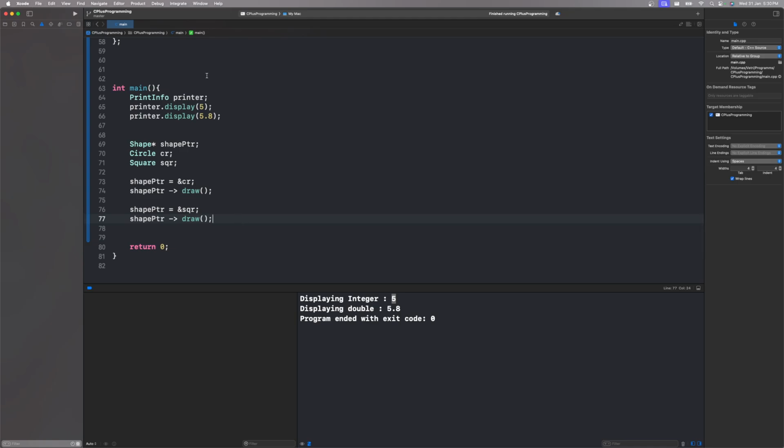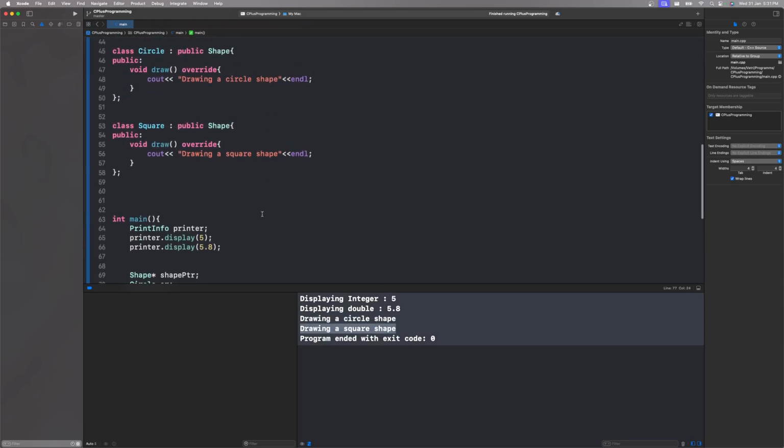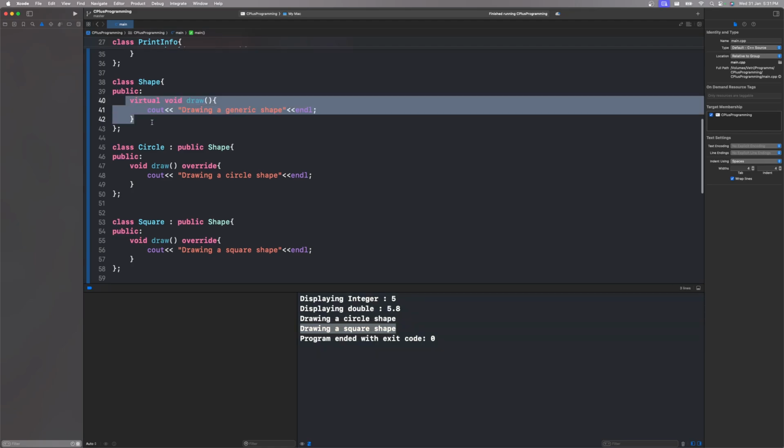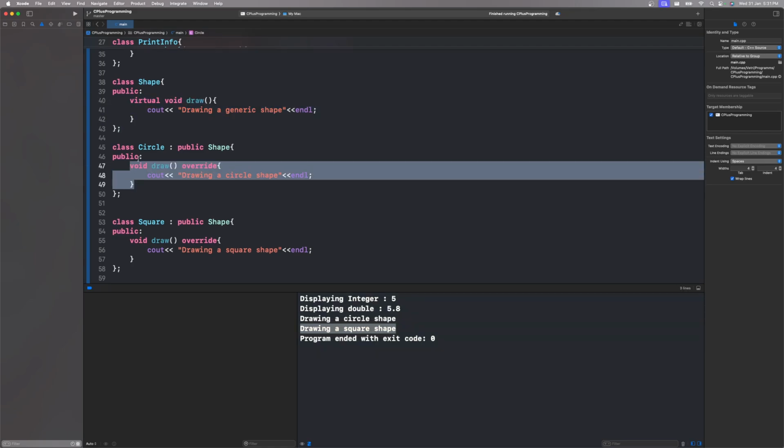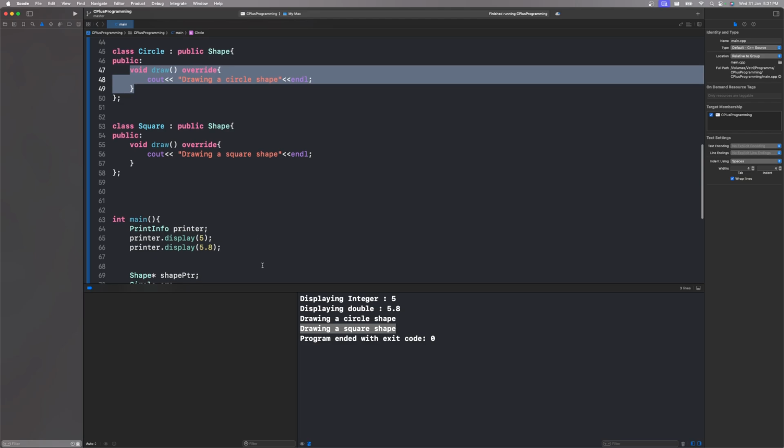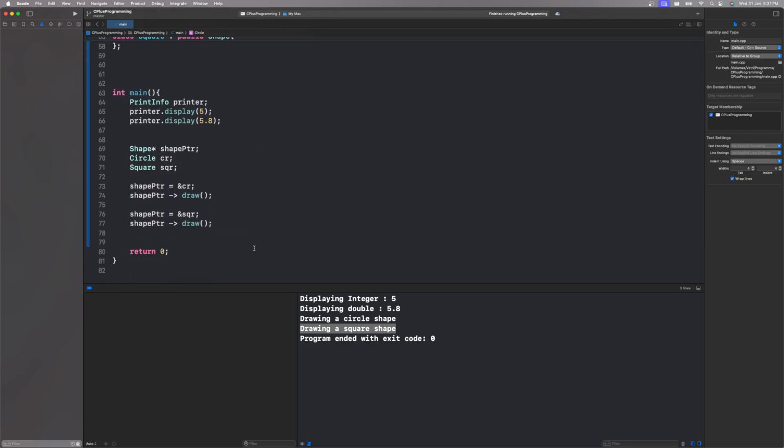Let's save these changes. So far there are no syntactical mistakes over here. Let's check it out. Is there any runtime error or not? No. Look at that. We are getting the messages drawing a circle shape and drawing a square shape. So basically we are overriding this virtual method as per our wish in our customized class, and we are calling that object according to the pointer reference whatever we assigned to that specific pointer, right?